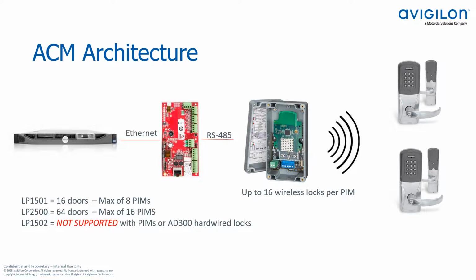Realistically out there, unless you have a cluster of doors that are really close together, you probably won't end up putting 16 locks on a PIM module, but you can. Also, you can have up to 8 PIM modules on an RS485 bus. So even though what's shown here is an LP1501 that only supports a total of 16 doors, you could theoretically have 8 PIM modules, with 2 doors connected to each.